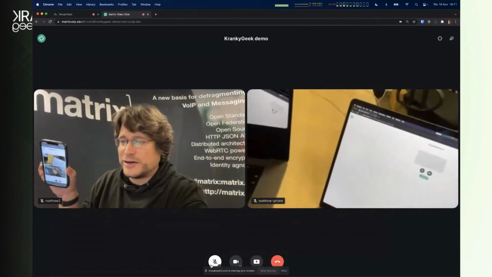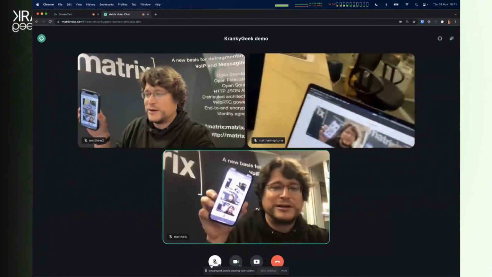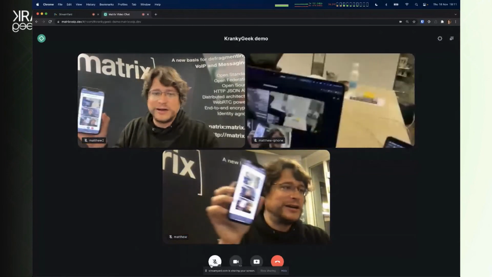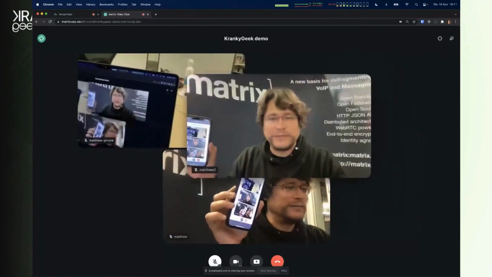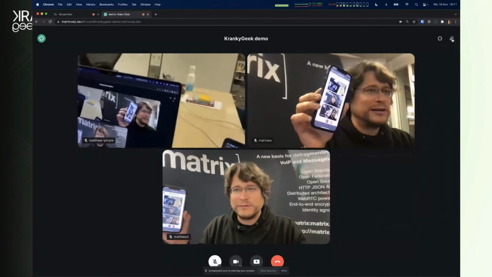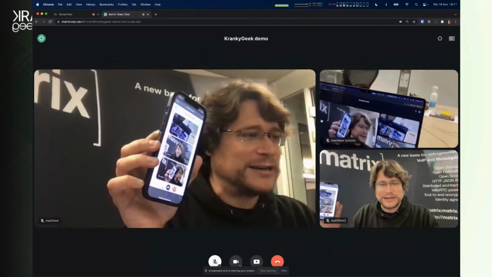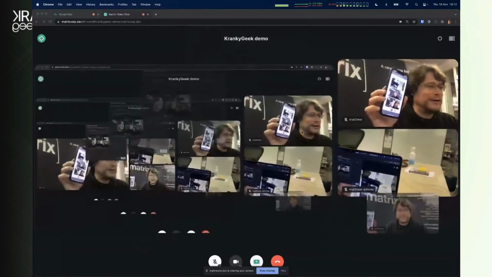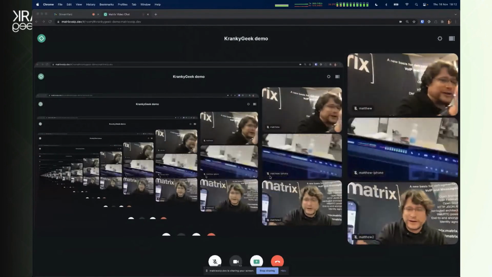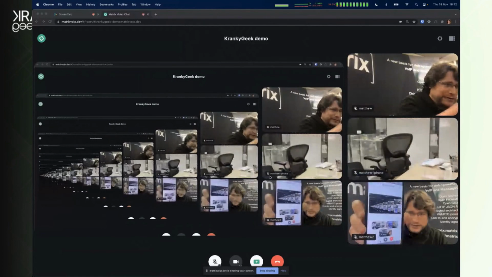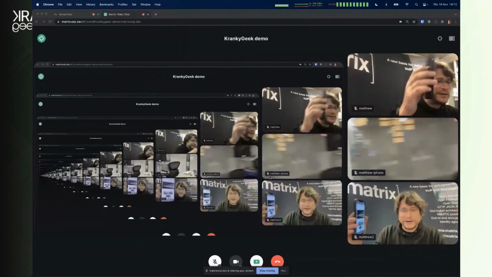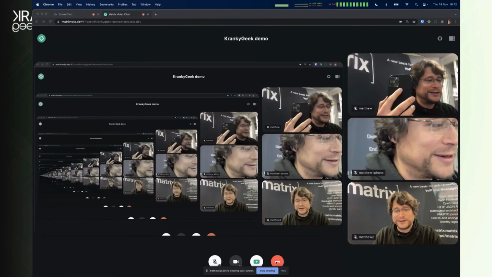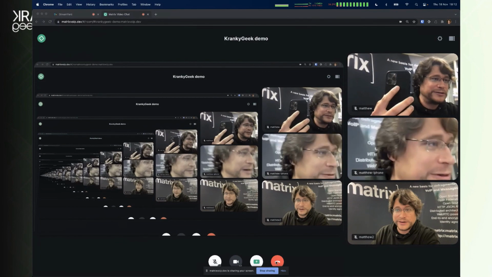So this is again federated across 2 different servers here. And we've gone and negotiated a nice full mesh. We can do things like move folks around. We could change the layout to be based on active speaker. We could go and set a screen share going, and the screen share is even coming up here on mobile Safari too. So this is what it's looking like right now. Can't wait to add in SFUs, and hopefully this will be the future of group calling on Matrix and anybody else who wants to use it.